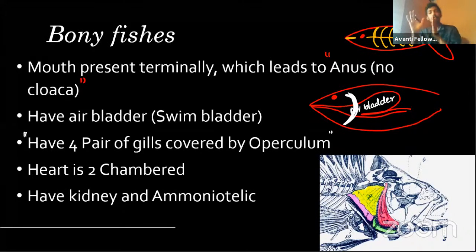All the gills are present inside the body, behind the operculum, behind the covering. If you ever get a chance, especially the people who eat fish, just remove its operculum. Normally it is removed from the head portion, separated, and used to make sambar and everything, right? So you can find it there also.